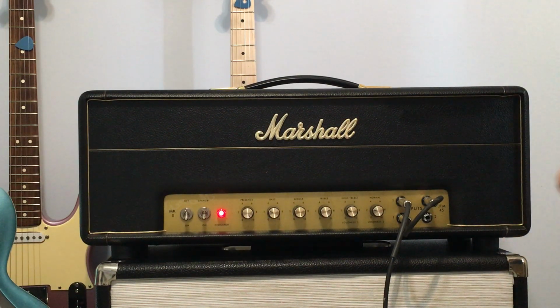Volume control on about 8 on the guitar. I'm going to back off on that. Jump over to the neck pickup. Same thing, volume on the guitar about 6.